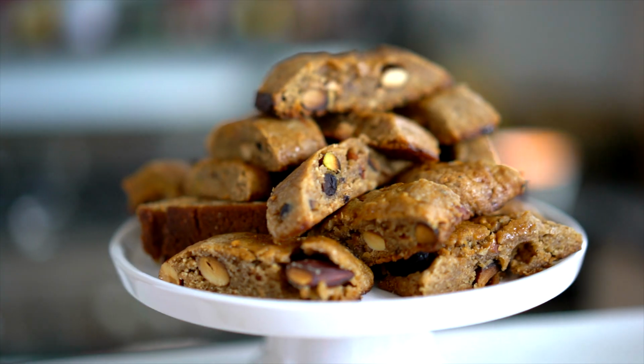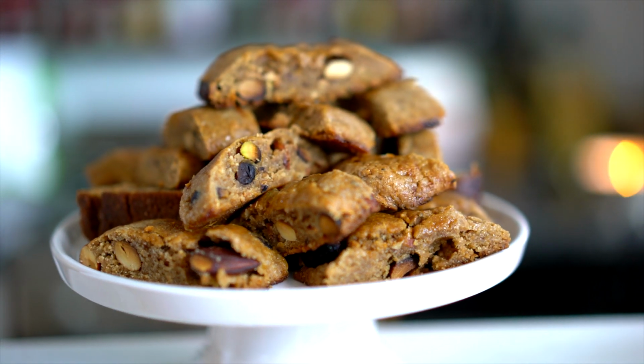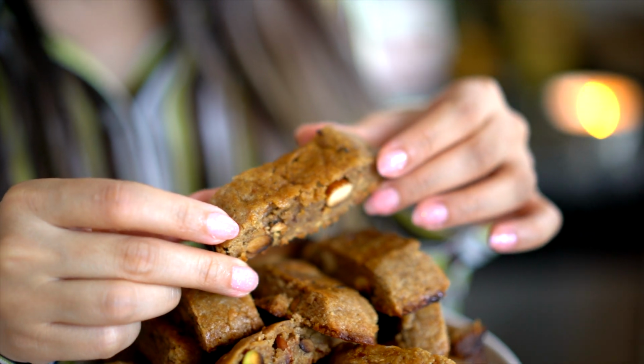You need some snacks. I love how crunchy they are, and they turned out so well. Even though we didn't have baking powder, I'm so happy. They do have this pistachio taste, which I really like pistachios, so it does not bother me at all.